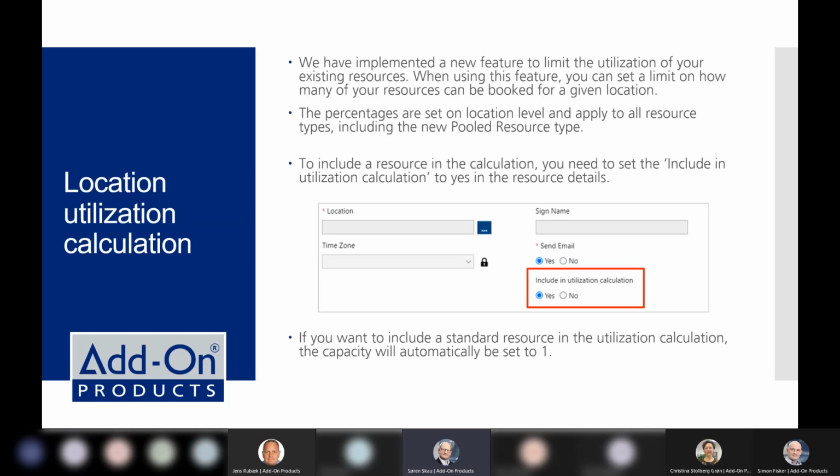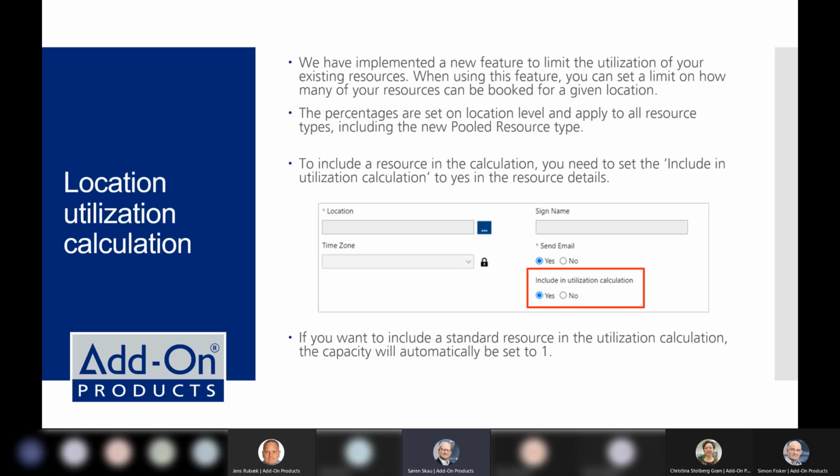It's a feature that we have developed, especially in combination with the new pooled resource type that Simon was talking about earlier. It can generally be used with all resource types, but it's mainly thought of for pooled resources and light resources.